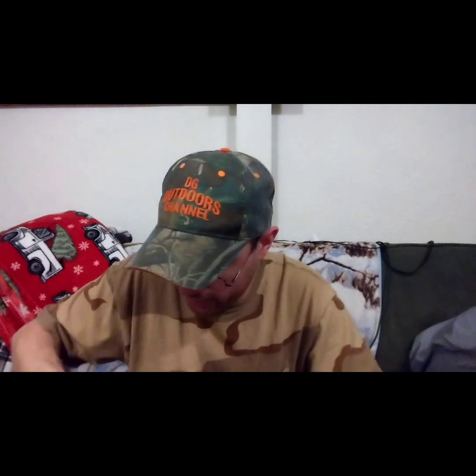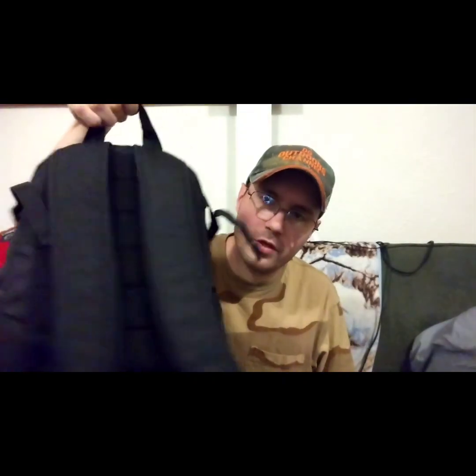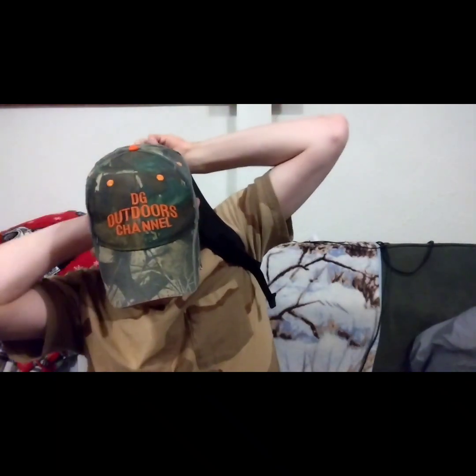I think she got it for $39 at Walmart — it's a great backpack. I take very good care of my camera stuff because I don't want anything to break. Here's a look at the DSLR camera backpack — pretty nice, goes on your back when you need to carry something around and be hands-free. It's got a really nice padded back and is fully adjustable.